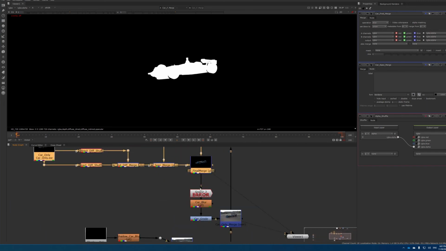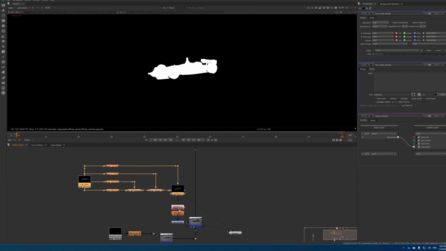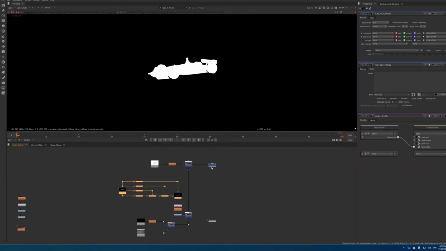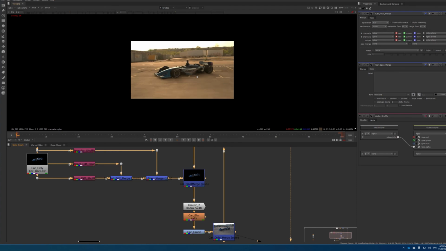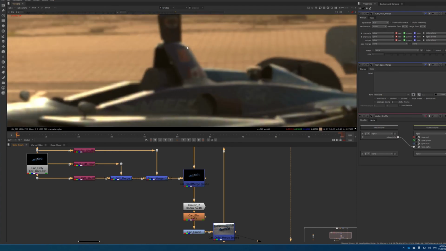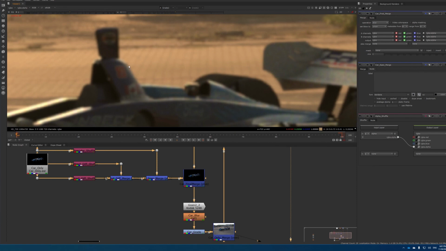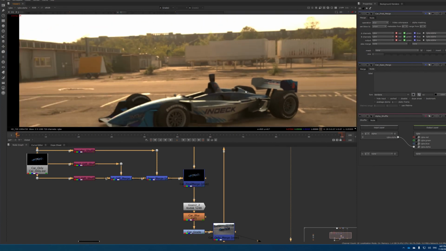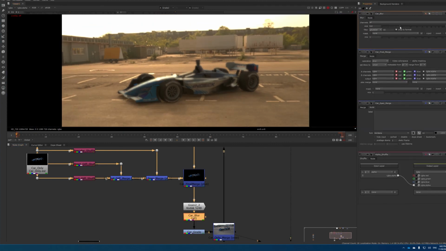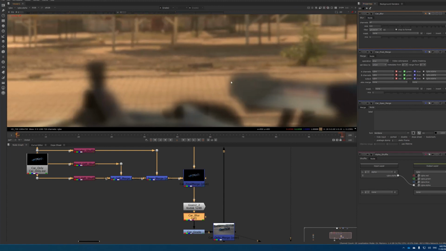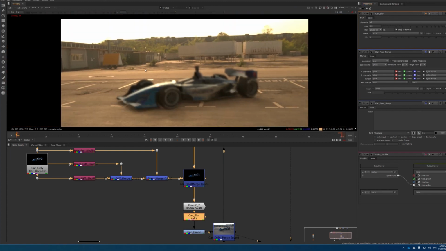Grain does that. Until I plug something new into the viewer after it's reconnected, it'll still say error, but as soon as I plug the final comp in, it should fix itself. And you can see the error went away. And now here's my new end result with no black line. It blends so nicely with the background now that I can't believe I missed it in the first place. And now just the ultimate test, if I crank that blur value up again, you can see there's no issues whatsoever. This now sinks into the background as it should have in the first place.